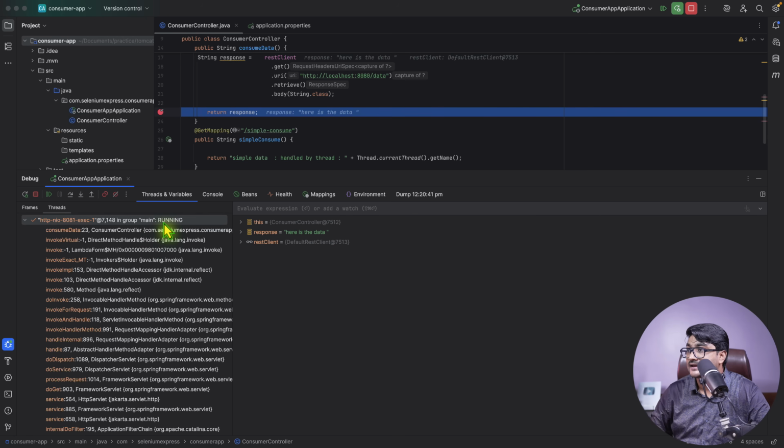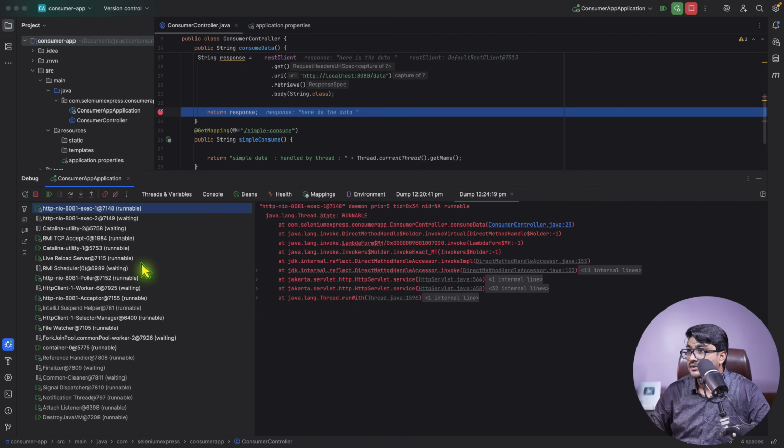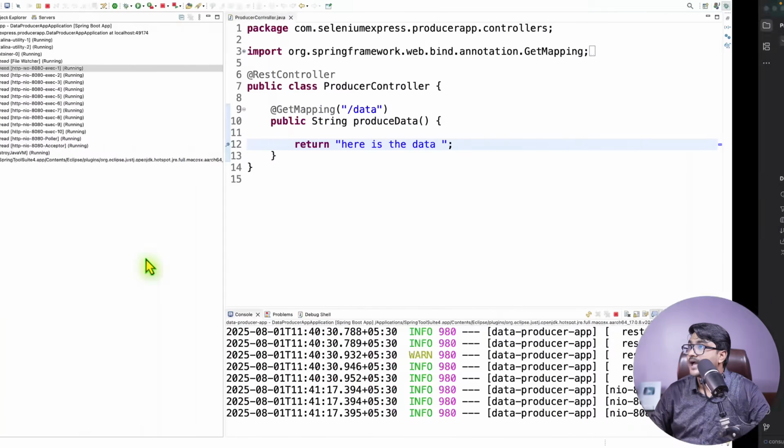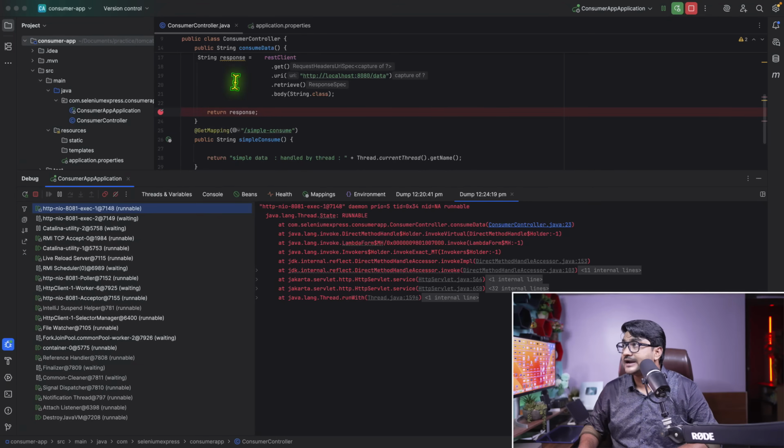started running again. And if you're going to see the thread dump, okay, the exact1 is right now runnable. It's the same thread which is right now got the response and we got this response back. Now, if I'm going to resume this, we're going to be getting back the response over here in the browser, right? So you can see it's not buffering anymore. I don't know which tab I did hit it. Okay. So do not predict the REST client is helping you to make a non-blocking call.